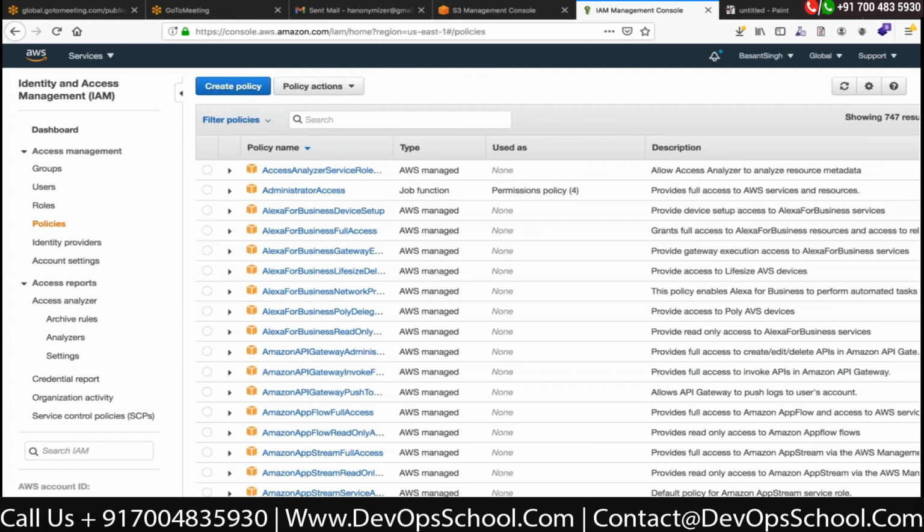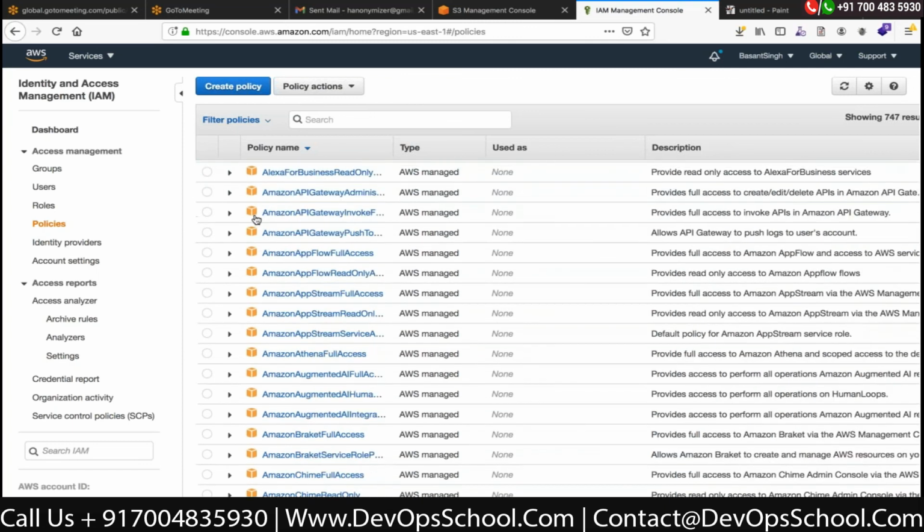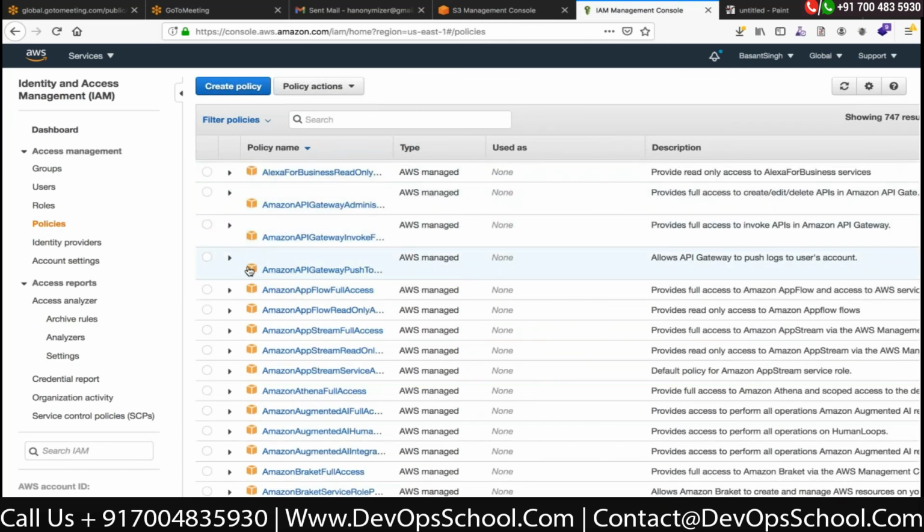On policies, we saw that we have an AWS managed policy, and then we have a customer managed policy. So there are types of policies, and the boxes on the top give much more clarity: this is an AWS managed policy, this is a customer managed policy.